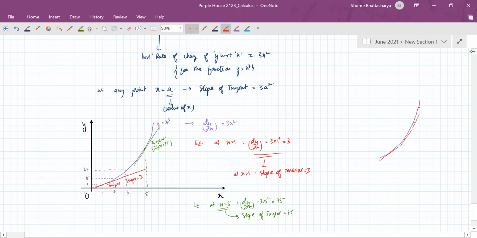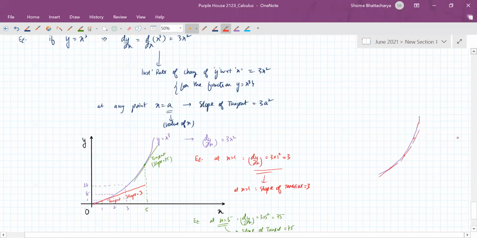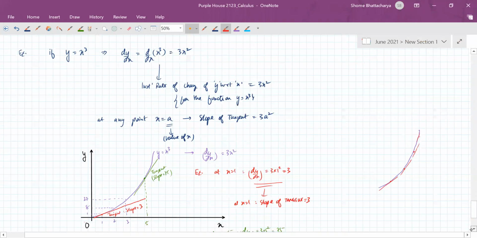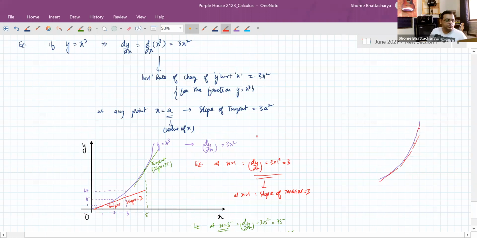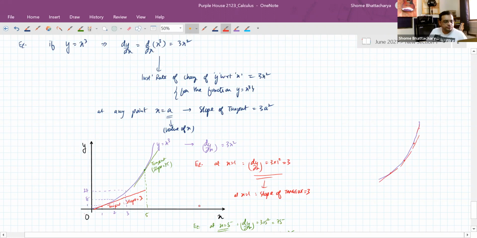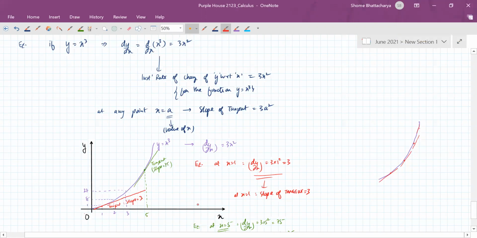Okay. Sir, yes, sir, so dy by dx is constant, equal to 3x square. How is it constant, beta? What kind of quantity is 3x square? Is it constant or is it variable? Sir, it depends on the value of x, no? But if every time we take dy by dx as 3x square, meaning... No, where did I say that, beta?